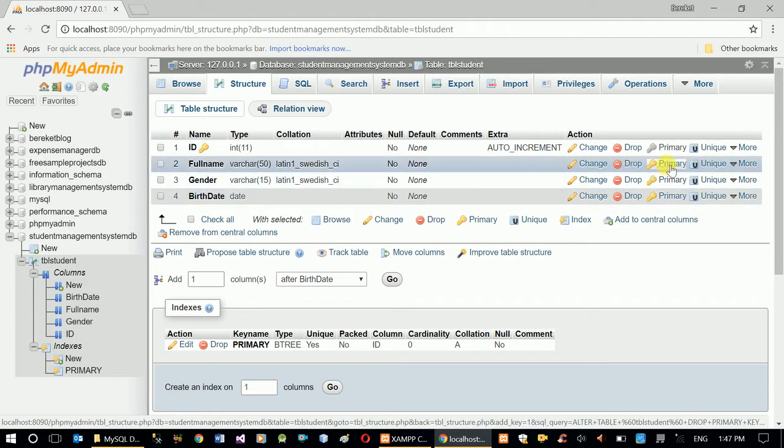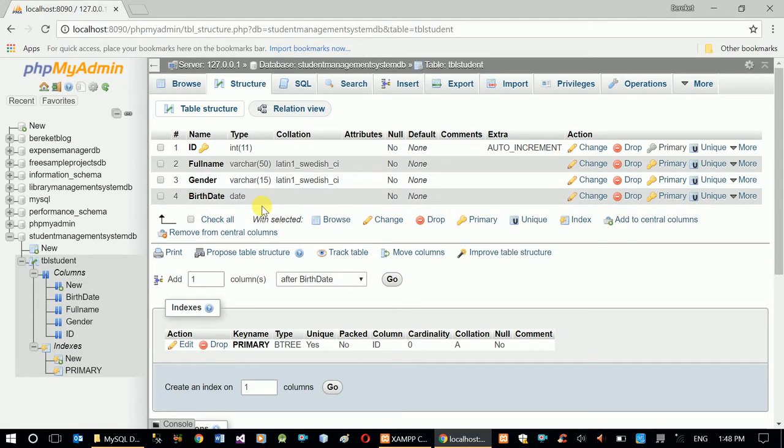And if we are going to change the primary key of our table, we can click on primary. If I click on this primary, then the primary key column will be changed automatically.